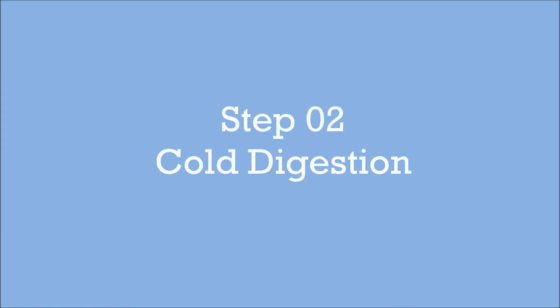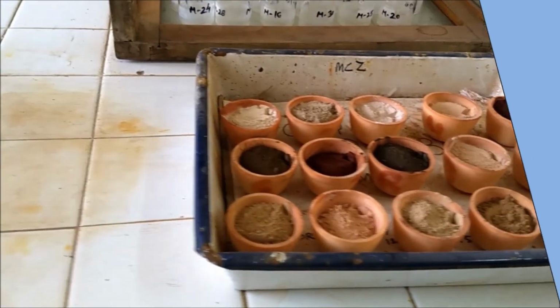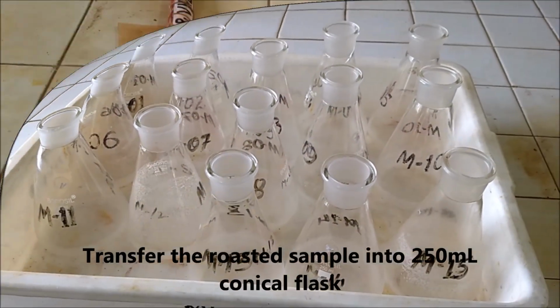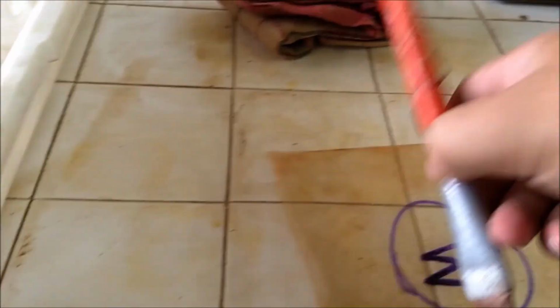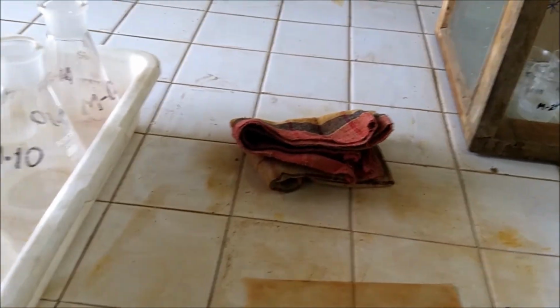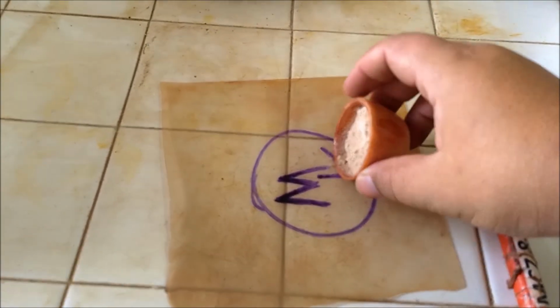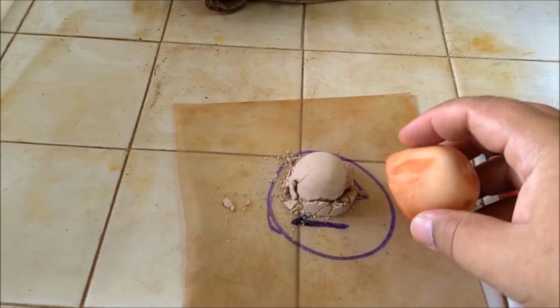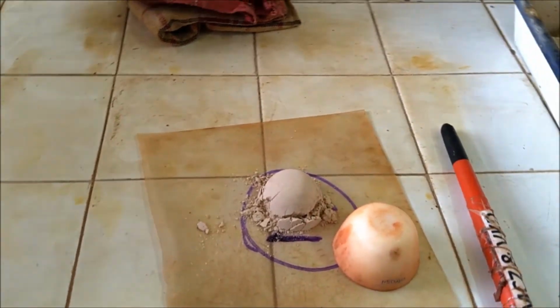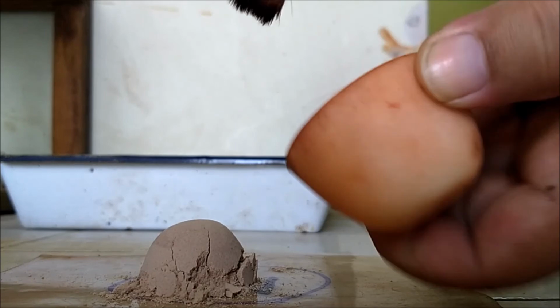Now this is the second step called digestion, and these are the finely roasted samples, and these are the very clean conical flasks. With the help of a brush and plastic sheet we will transfer from the crucible to our conical flask. This is the way to transfer these samples, and you can see this stuck matter will be cleaned with the help of a brush.